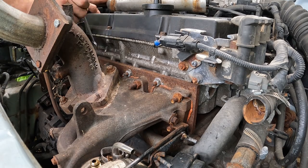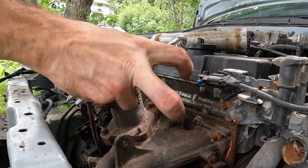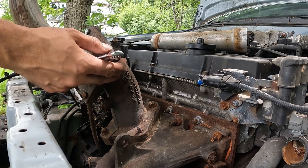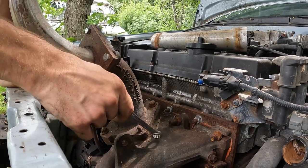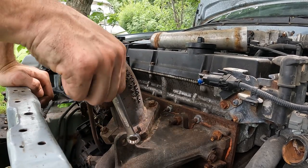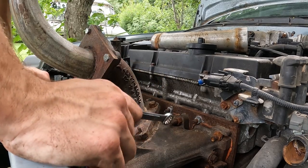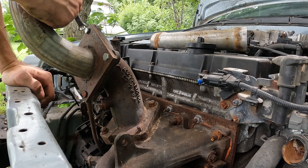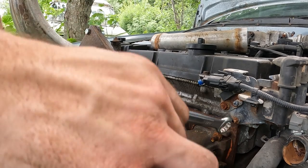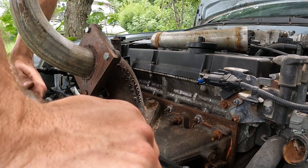The reason for this turbo downpipe going up here is that when we got the car, we originally wanted to put it downwards and have a full exhaust running underneath it. But if we had done that, the turbo would have gotten in the way of the power steering on the other side — and I wanted to have power steering.